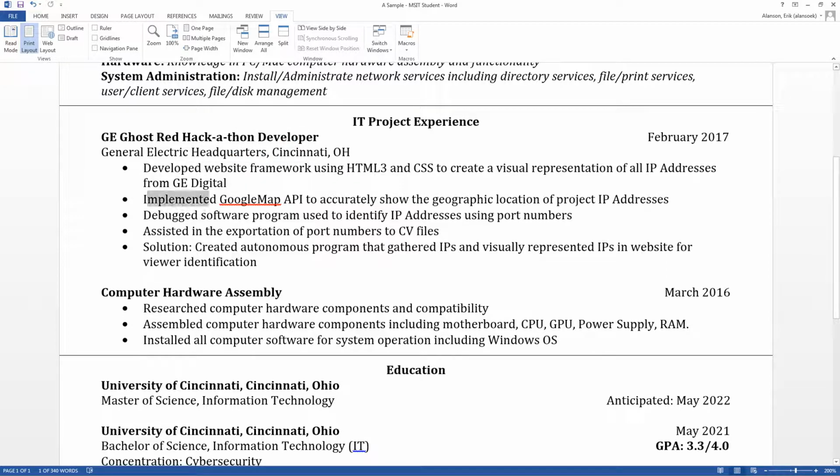So developed, implemented, debugged, assisted, for instance, are just some of the examples this individual used. So this would be my recommendation. Again, we want to draw the eyes of our employer partners to you because of not only your IT skill set, but some type of experience that you have, whether it's direct professional experience or even project experience is completely okay.